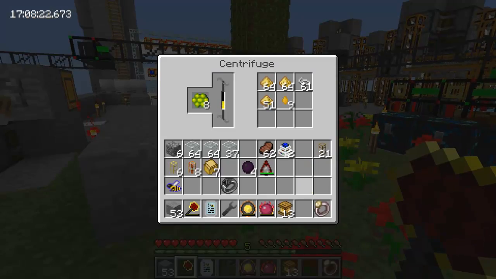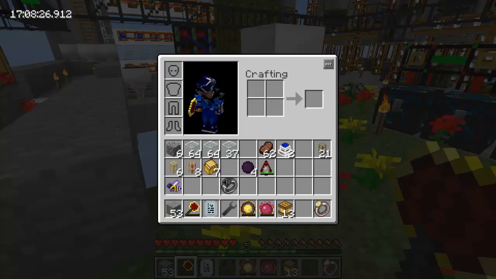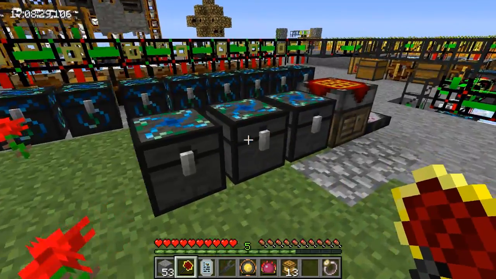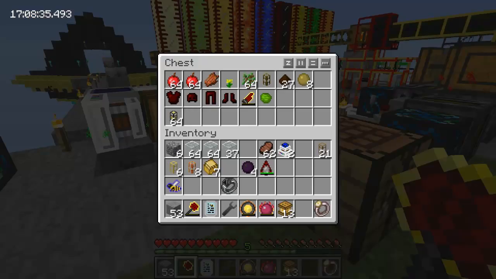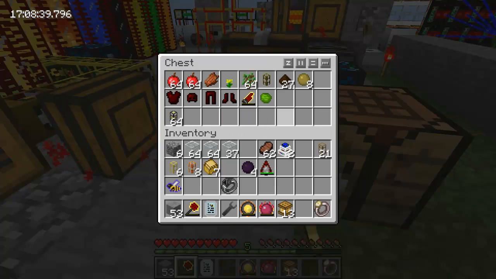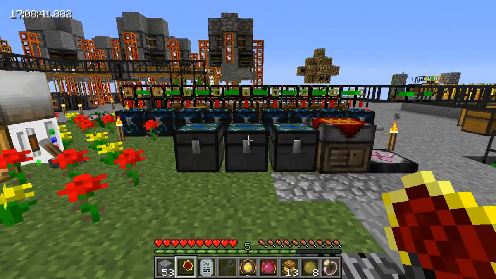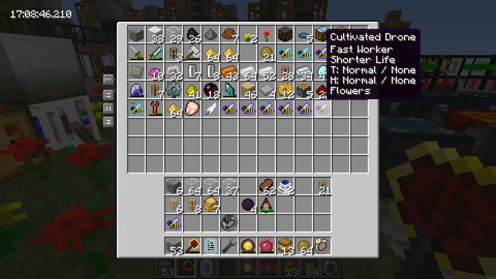And another thing that we're gonna have to worry about is we'll have to get this little thing for us to bring to the Nether. That's one thing. And we'll also need to make a bunch of apiarist pipes. The reason we'll want to do that is because if I can find the rest of my propolis, that is, I'll want to automate some sort of bee activity.